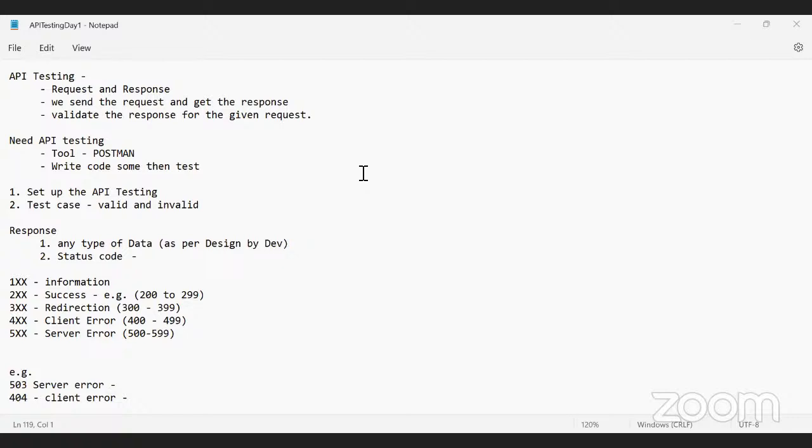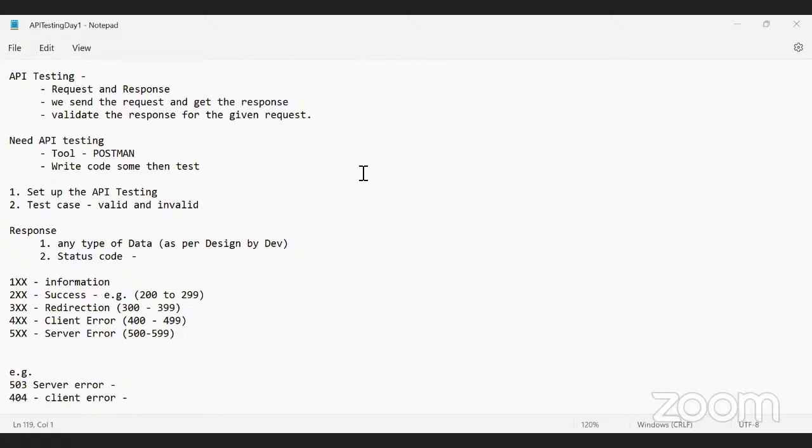The response expected is that the user should be created. If the request has an invalid email ID or invalid mobile number, the user should not be created. The response should be invalid request. So request and response testing is API testing.